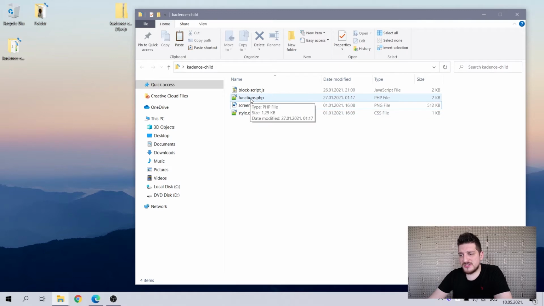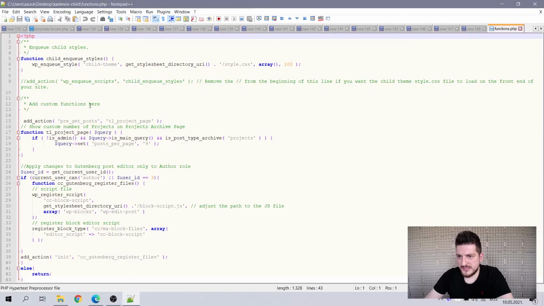Let's look at the functions.php file. We're going into PHP code now, and this may seem difficult, but essentially what you will do is Google your solutions, Google whatever you want, and then just input that code into your functions.php file. There's tons of solutions out there, you just need to Google it. So it's basically that.